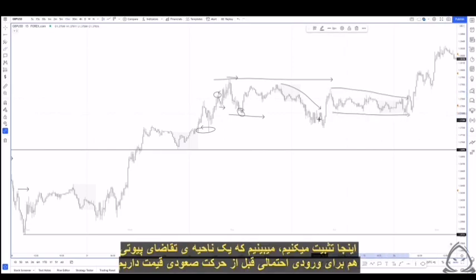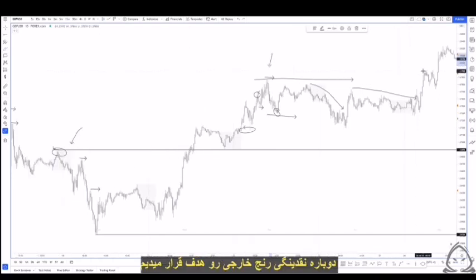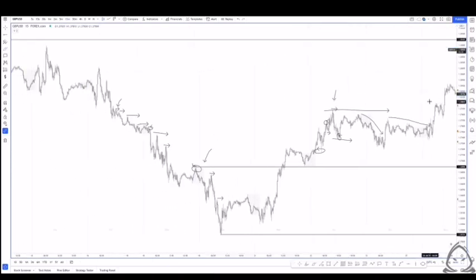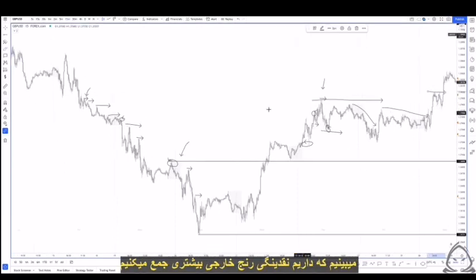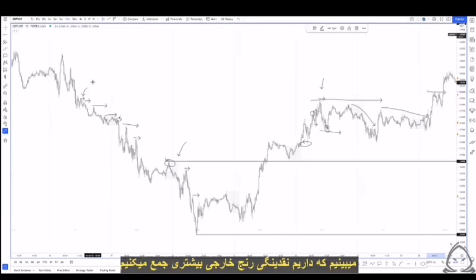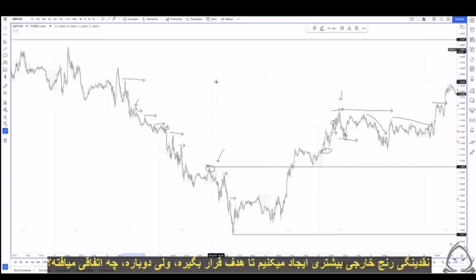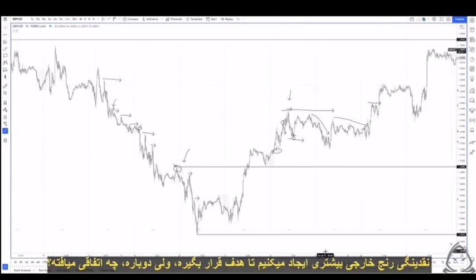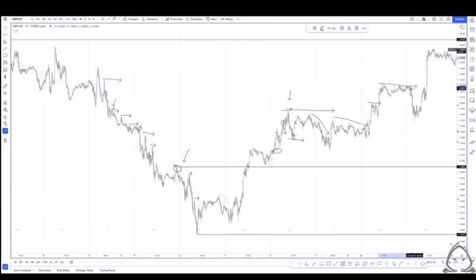We consolidate here. As we can see, we have a pivot demand zone as well as a potential extra entry before price then moves to the upside. We target the external range liquidity. Again, we start to create equal highs. We run those highs. We can see that we are now starting to take more external range liquidity. We form more external range liquidity that we're starting to target. But again, what ends up happening right here, we start creating equal highs.